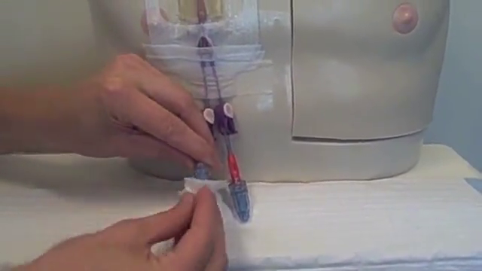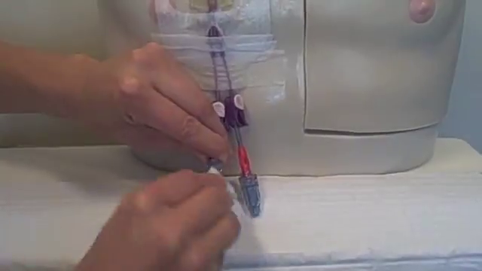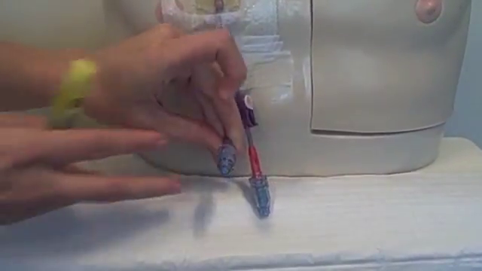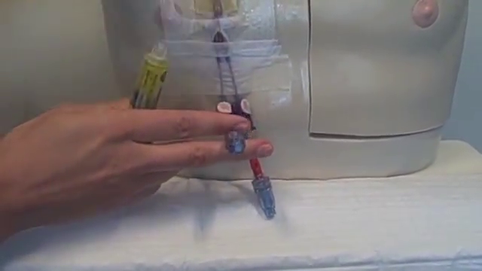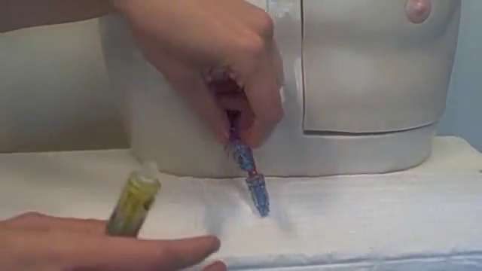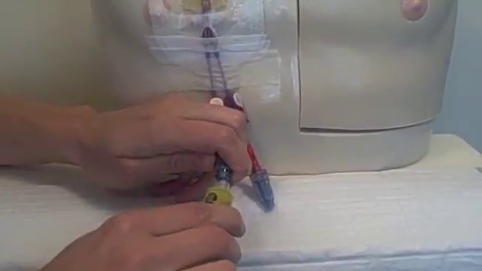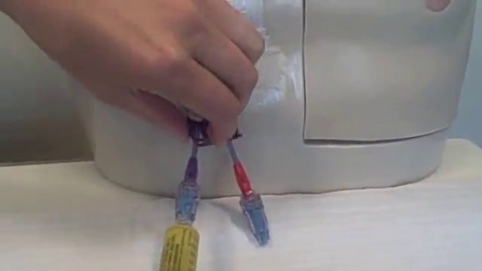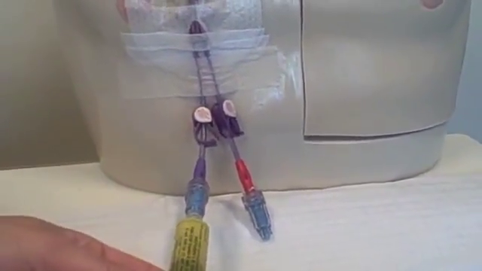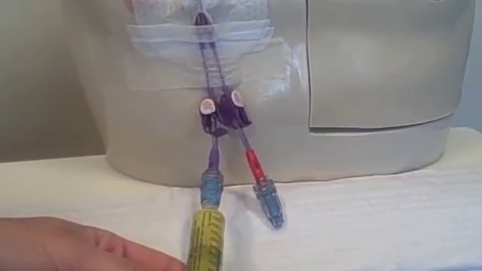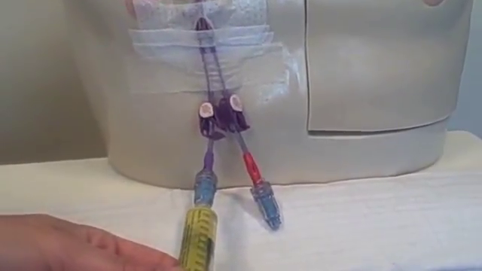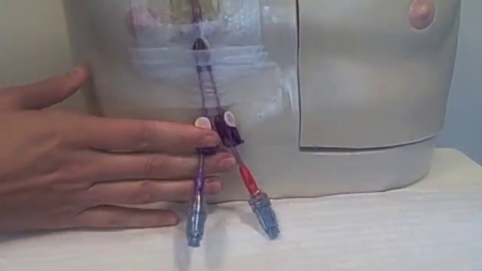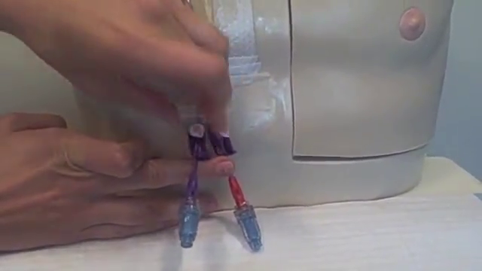To begin, clean the end of the valve with an alcohol wipe. When cleaning, twist the alcohol wipe back and forth at the end of the valve using friction. Without letting go of the valve or touching the clean end, remove the cap on the heparin and attach the syringe to the valve of the catheter. Open the clamp on the line to be flushed. Slowly push the heparin into the catheter. If you have a syringe with 5 ml of heparin, only push in 3 ml of the heparin into the catheter. Remove the syringe. Close the clamp on the catheter after you remove the syringe. Repeat for each lumen.